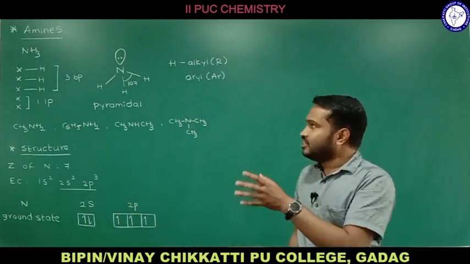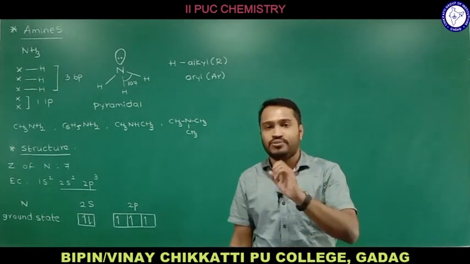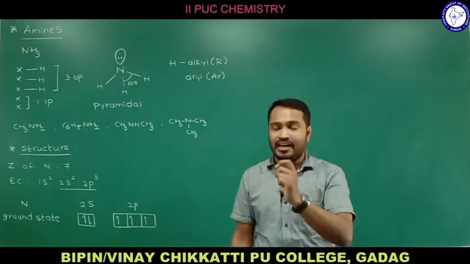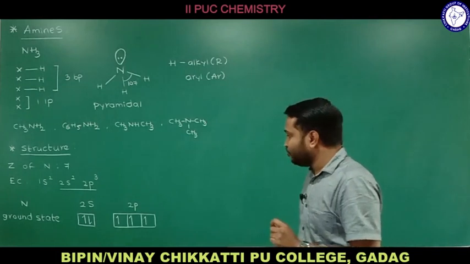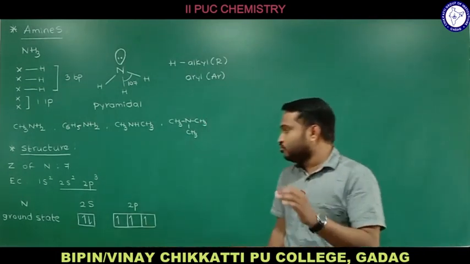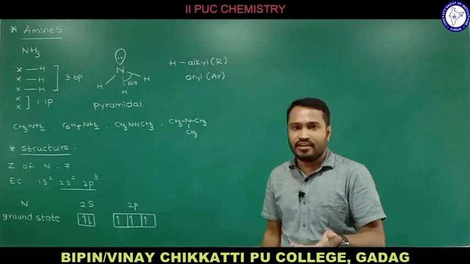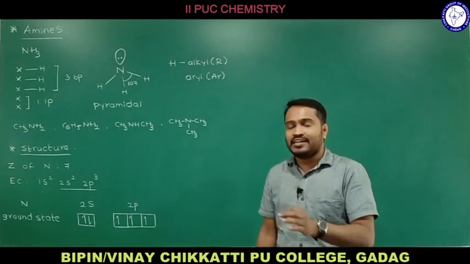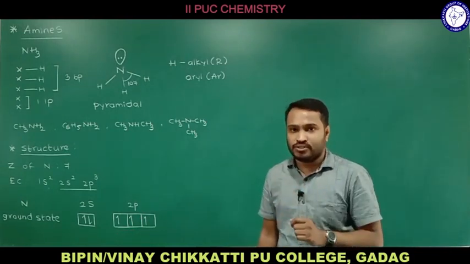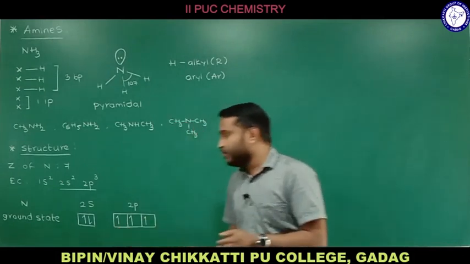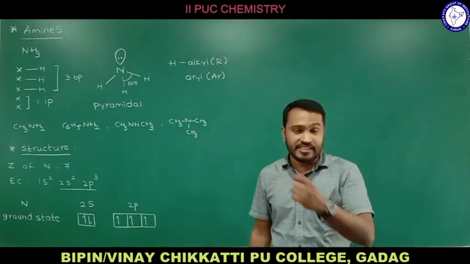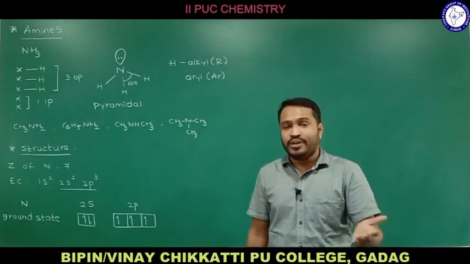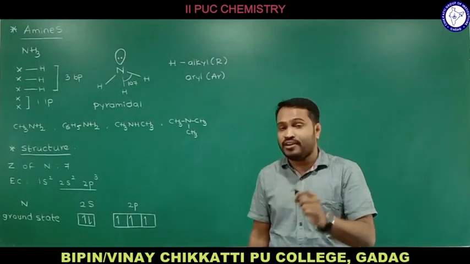If you consider ammonia as an example, we have 3 hydrogens, and if you consider amines, the hydrogens are replaced by alkyl or aryl groups. Therefore we have 3 partially filled 2p atomic orbitals which are going to be involved in bonding, and we have 1 atomic orbital, that is 2s, which already contains a pair of electrons. So these are going to intermix to produce hybrid orbitals. As we know, intermixing of atomic orbitals of different shape and energy to get hybrid orbitals of equivalent shape and energy, we call it hybridization.